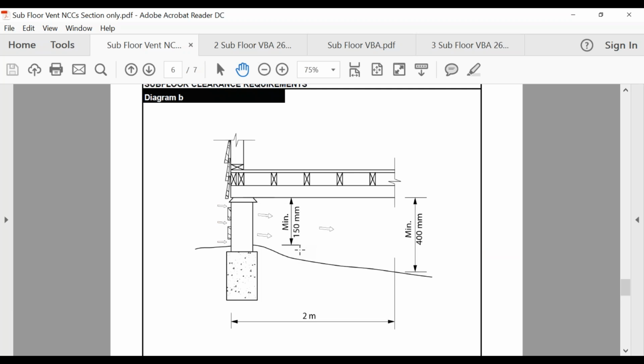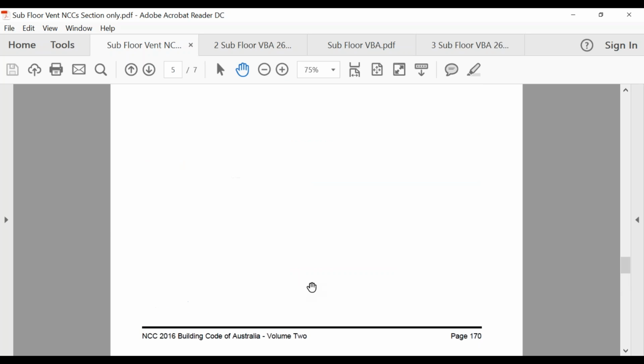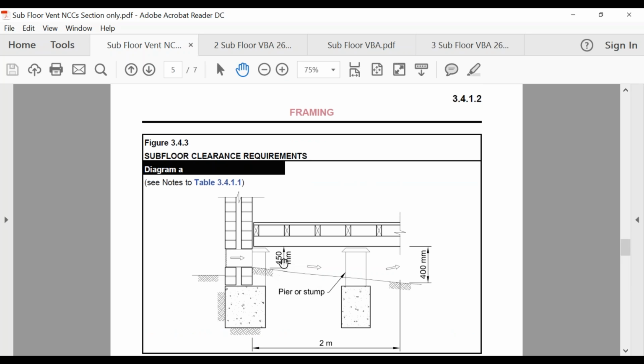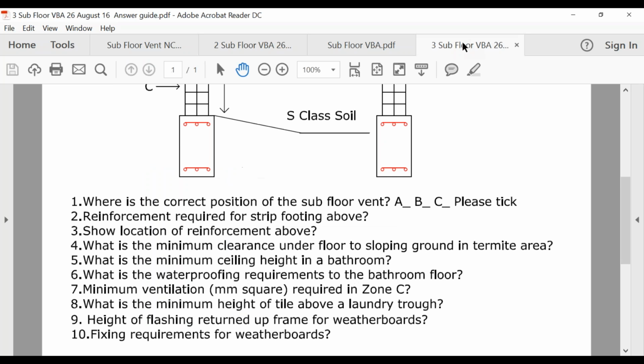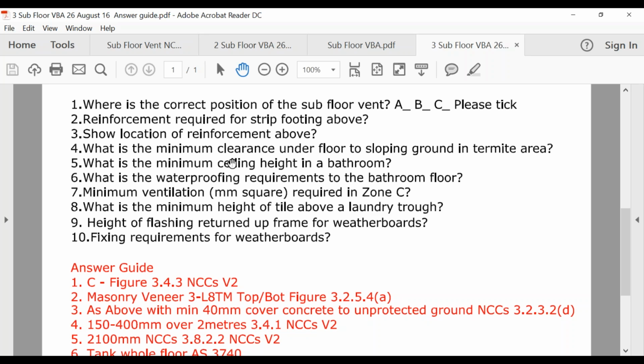There's one there, and it shows us 150 to 400, and that's with a clad frame. Our other one there is still the same thing, 150 to 400, and that 400 actually has to be no further back than 2 meters. If you read the building code, I can't remember the exact wording, but basically you need to be able to inspect for termites. I presume that if you're any further back than 2 meters, they deem that too far away to see if we've got any pest management issues. All right. So the next question, what is the minimum ceiling height to a bathroom?